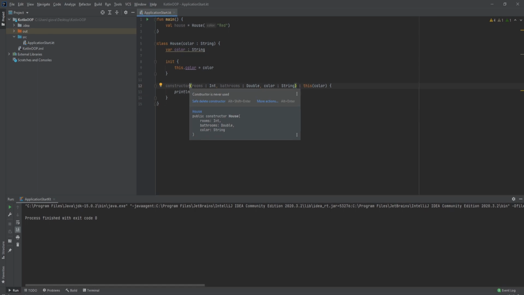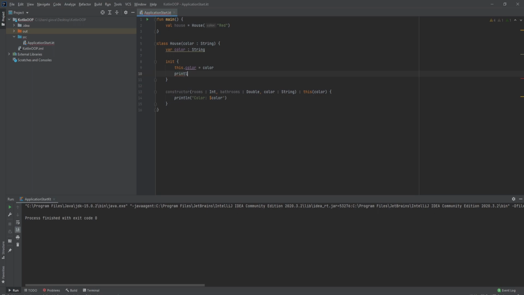So just to show you guys that the init block is actually receiving the value that we're expecting from the user, we'll just use the println in the init block, and this is run after the primary constructor, like I said. So we're just going to pass in this dot color, and we're going to run this, and we should expect to see red. All right, cool stuff.